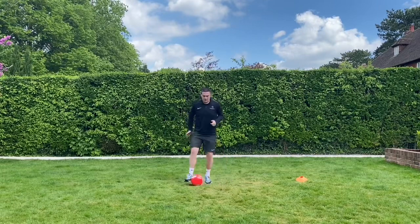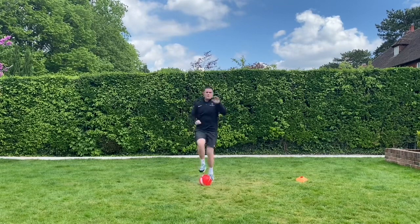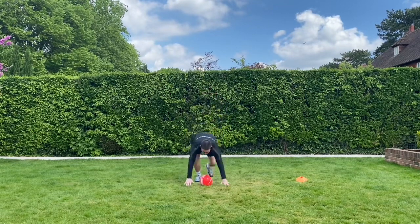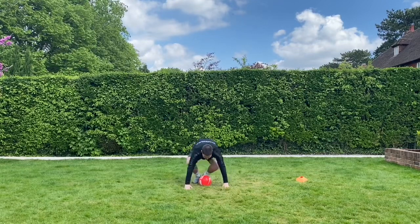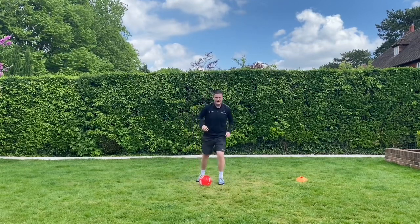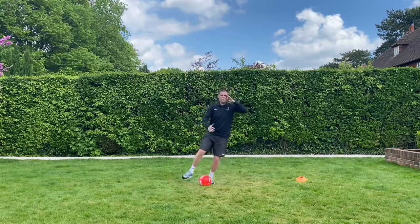Keep it going. Climb the ring in. Good, well done, keep it going. Upside down sea turtle. 4 and 5, up we get. And then we're going to do peg leg gym. 1, 2, 3, 4 and 5.